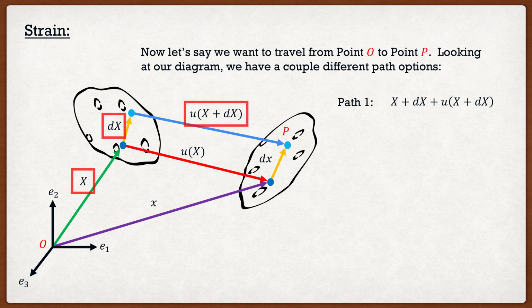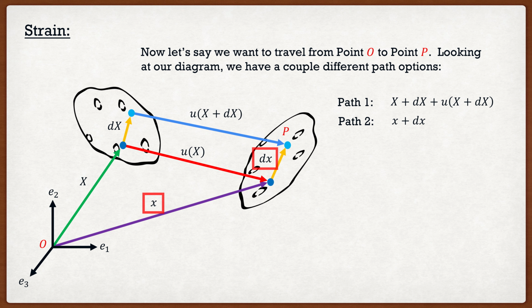All right, so it's taken what looks to be the long way around. But then, of course, we can say, well, you know what? There seems to be a simpler path, path number 2, which is small x plus d of small x. So we basically have two paths to go from O all the way to P.